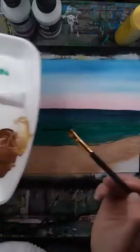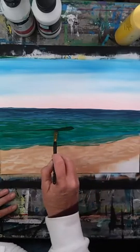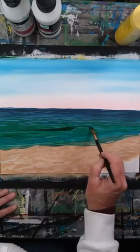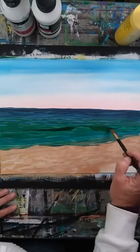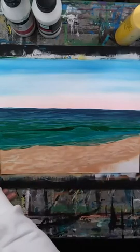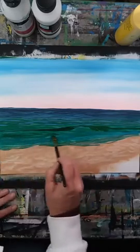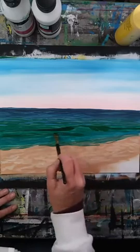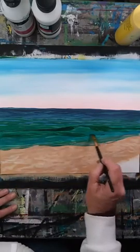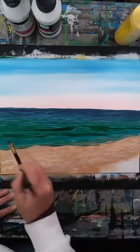But I'm just grabbing that 3/4 inch flat. And we just want a darker green. We want to touch down there, kind of bring that out. This is going to be our wave. And then we are going to kind of pull this down right here and then drag that out. So I don't really know how to explain the shape of that. You guys are just going to kind of have to look at it. And then I'm going to do a couple of darker little drag marks right underneath the wave. Just like we did with the bigger brush, but I'm just going to make a few of the darker ones, right kind of underneath where the wave is, like so.